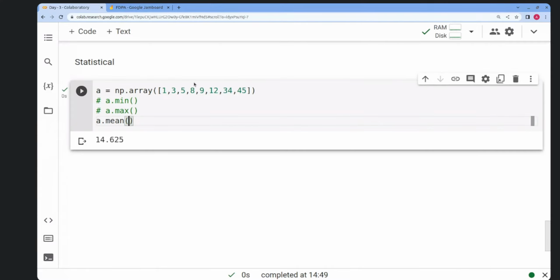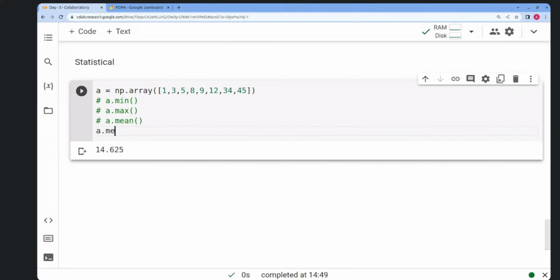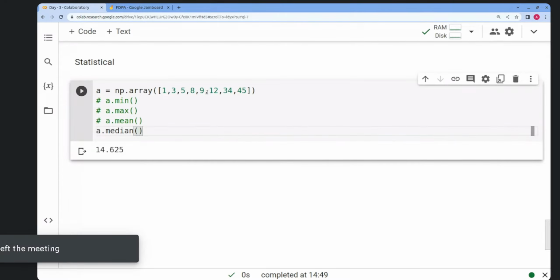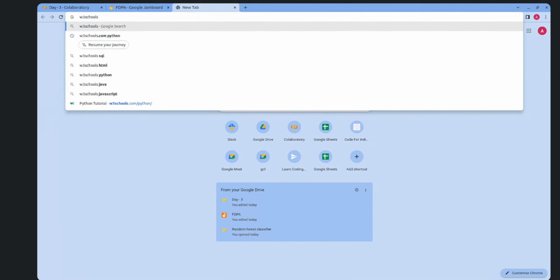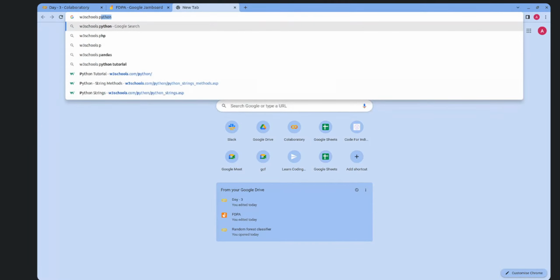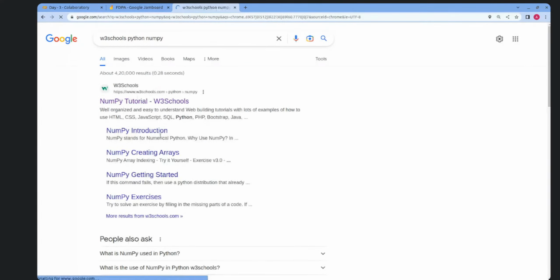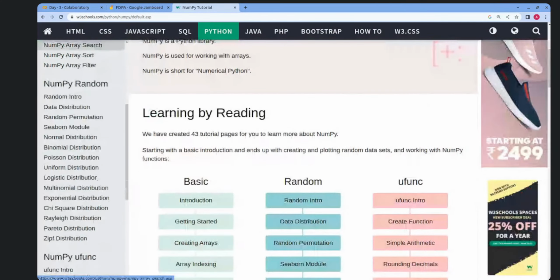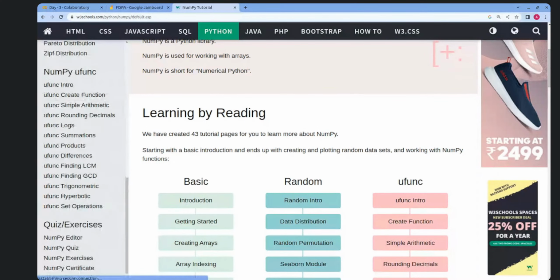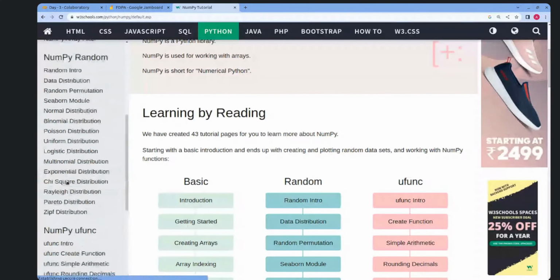Again, you already know how we calculate mean: sum of all these elements divided by the total number of elements. So that's how you can apply it. There are functions for each and everything, and if you want to look at the list of available functions, as I always suggest, please go for W3Schools, Python NumPy. Very good resources with the list of available functions. You see that there are many statistical functions, usually used day-to-day in machine learning model training, but for you, I don't think you will need this much trigonometric depth, but it is very easy to adapt.